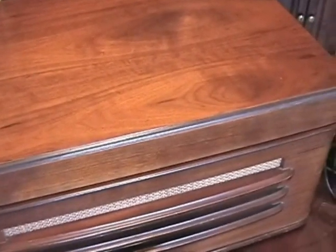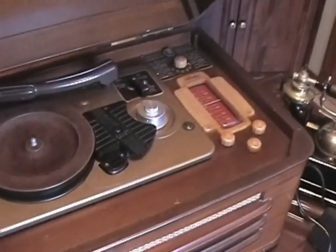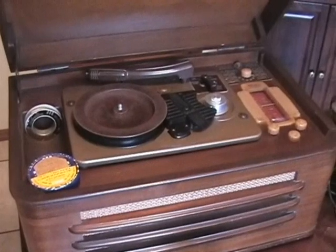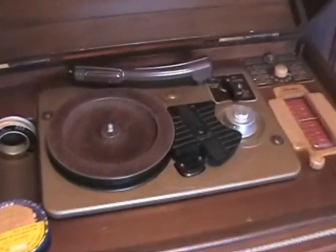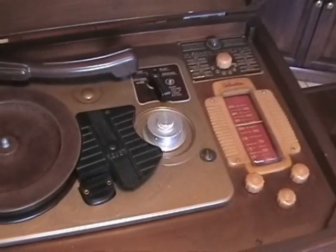The machine is complete and in excellent working order. I did have to do a little bit of lubrication to clean up the machine. Obviously, I missed the hinge on the lid. As you can see, it has all the components in place. We'll go through them right now and I'll show you some of the things that work with it.